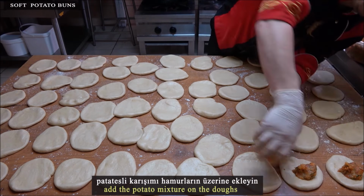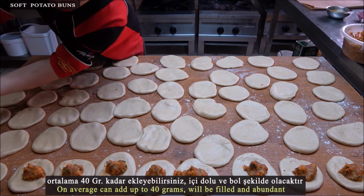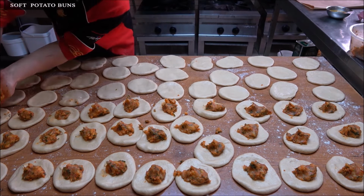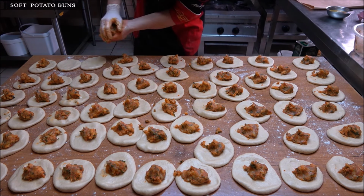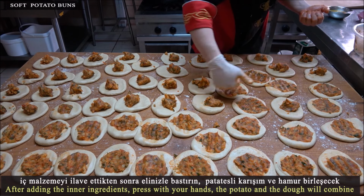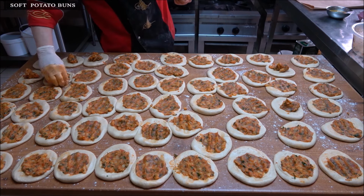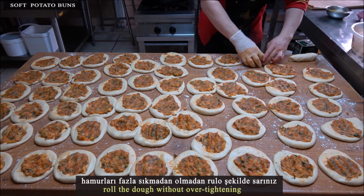Add the potato mixture on the doughs. On average can add up to 40 grams, will be filled and abundant. After adding the inner ingredients, press with your hands, the potato mixture and the dough will combine. Roll the dough without over-tightening.